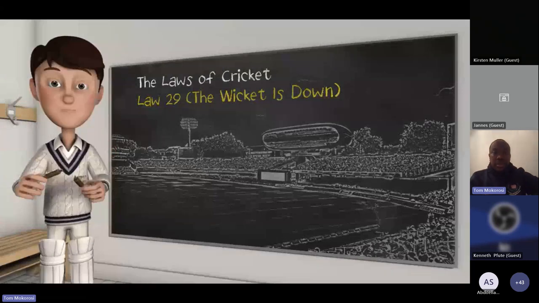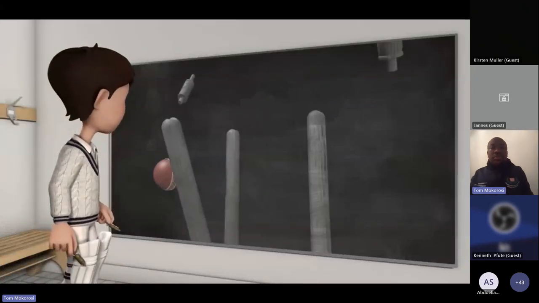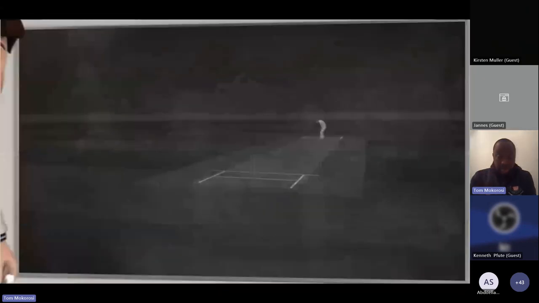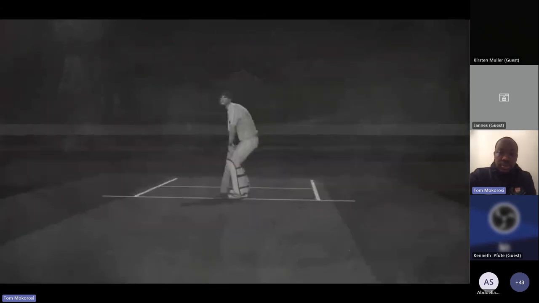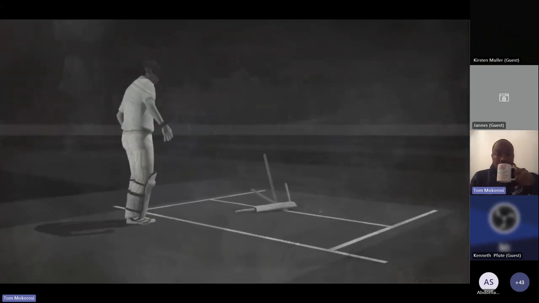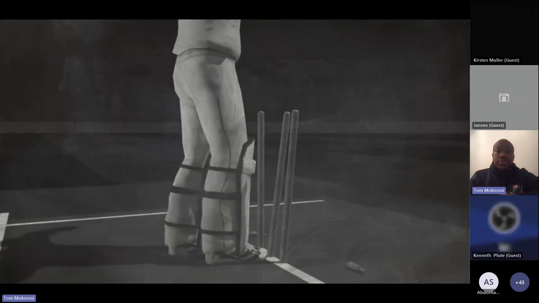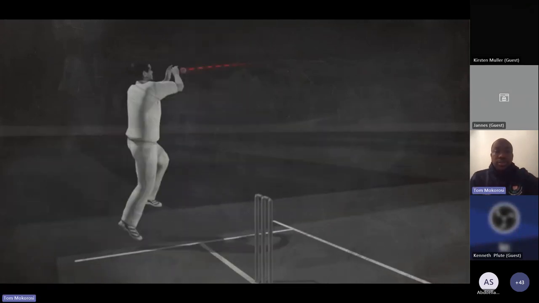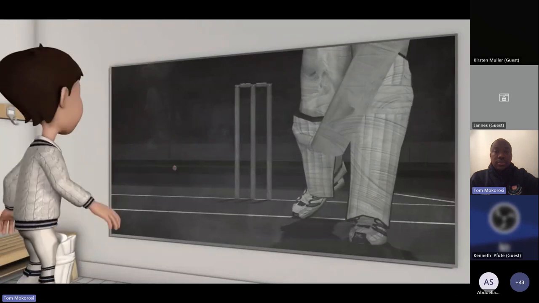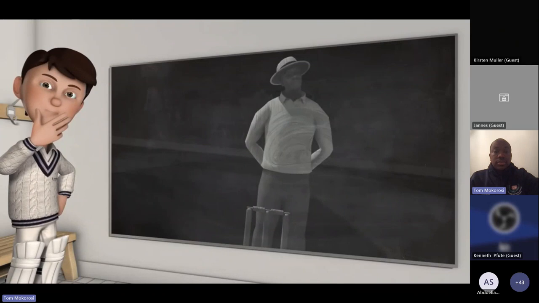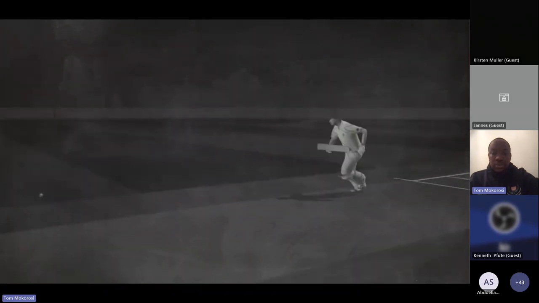The wicket is down. The wicket is put down when one or both bails are removed from the top of the stumps, or a stump is struck out of the ground. The situation can be brought about in the following ways: by the ball, by the batsman's bat, by the batsman's bat if he or she lets go of it, or even by some flying part of a bat if it breaks, by the batsman's clothing or body or some part of his or her equipment falling off, by a fielder with his or her hand or arm, providing the same hand is holding the ball. If the bail merely bounces and comes to rest back on the stumps, then that is not out. The wicket is down at the precise moment that both ends of either bail are removed from the stumps.